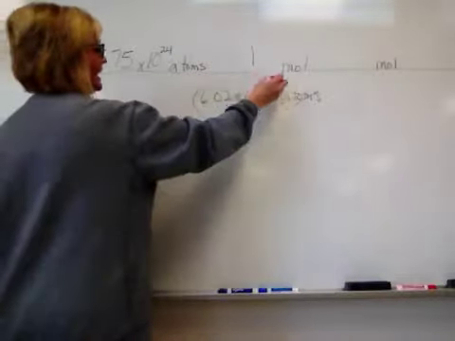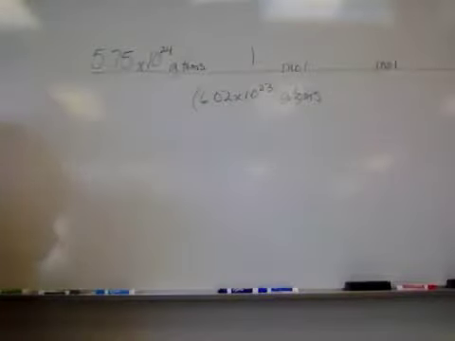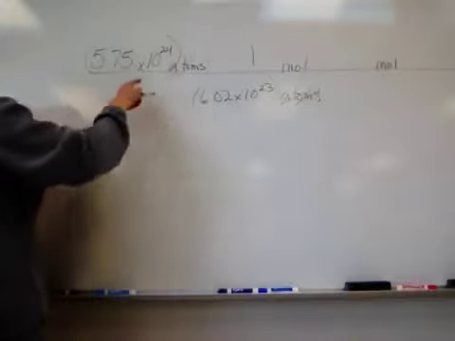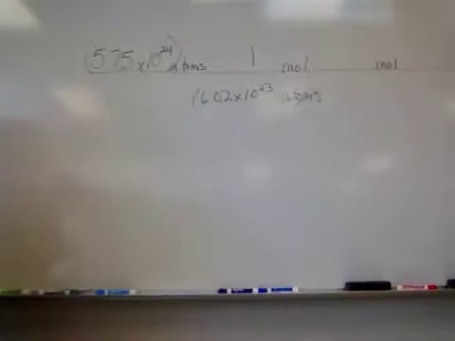Divide. If the number is on the bottom, I'm going to divide. If it's on the top, I multiply. So if I take this, divide it by this, exactly what do you get on your calculator?